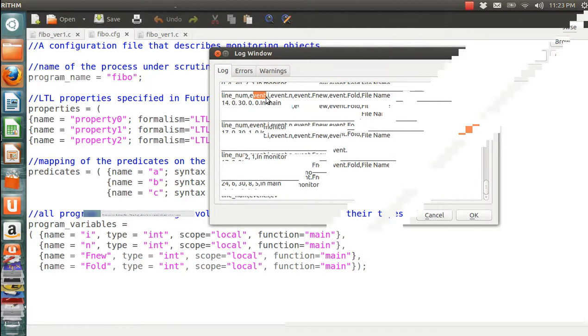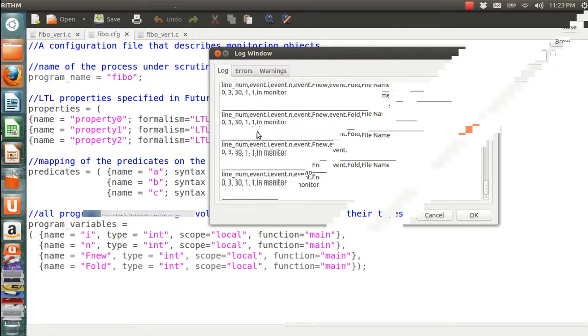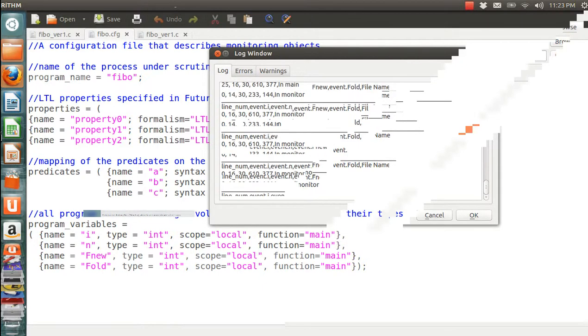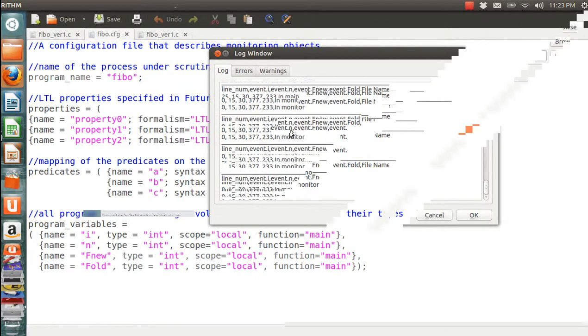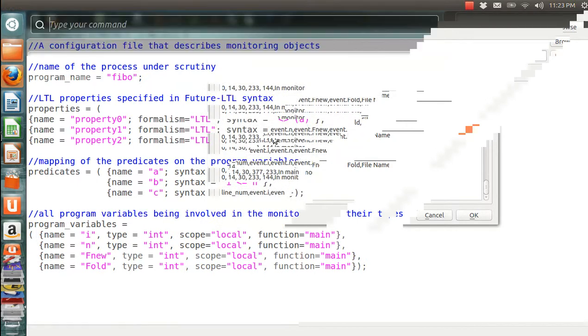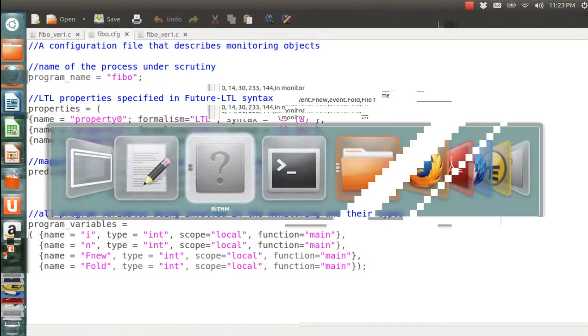We generate a CSV output here. At line number 14, the value of i was changed to 0. At the same point, the value of n was 30 and the values of other variables are also shown. The second column is the value of variable i, and we can see that eventually i has become greater than 10. So we can verify this property where the variable value was modified.